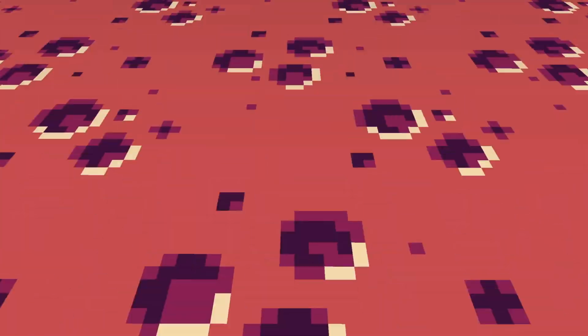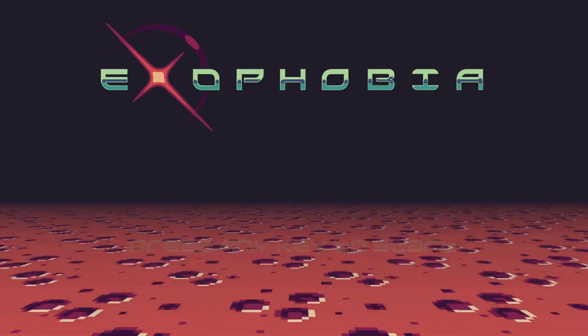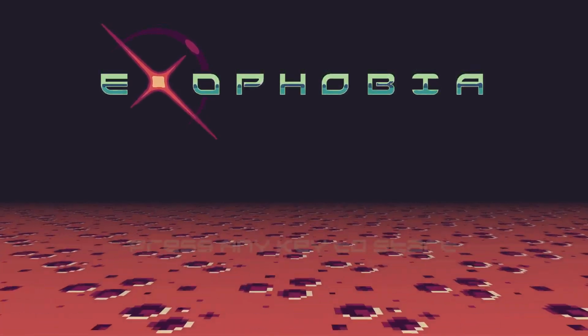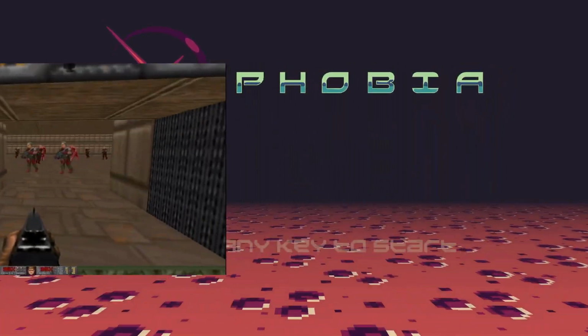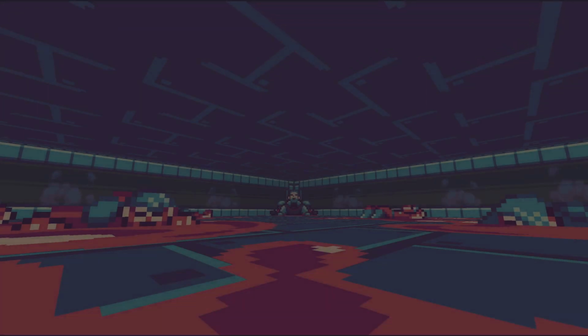What is exophobia? It's a question that echoes through the desolate corridors of a crashed spaceship, a mystery waiting to be unraveled. This indie game, a love letter to classic first-person shooters such as Doom and Wolfenstein, invites players on a mysterious and atmospheric journey into a world of eerie silence, punctuated by intermittent challenges of various sorts.